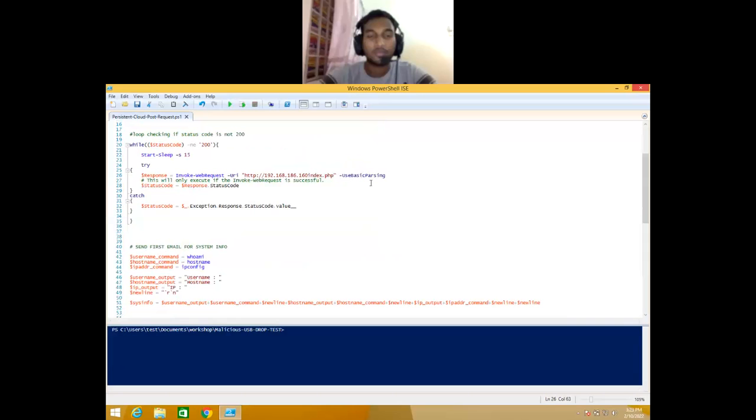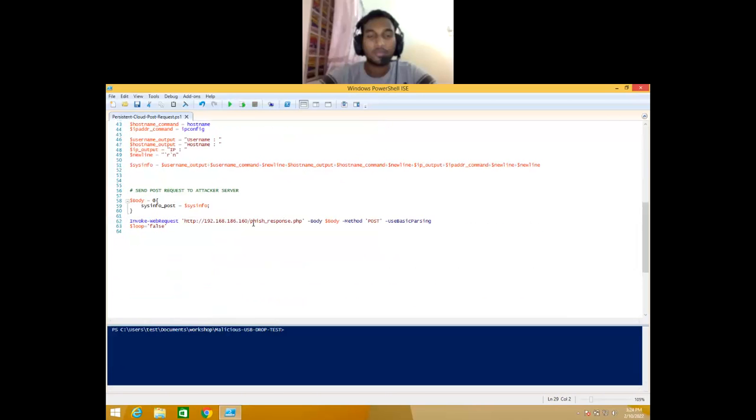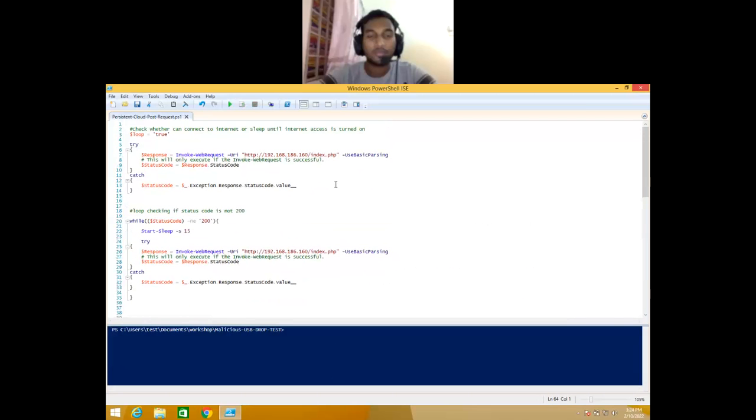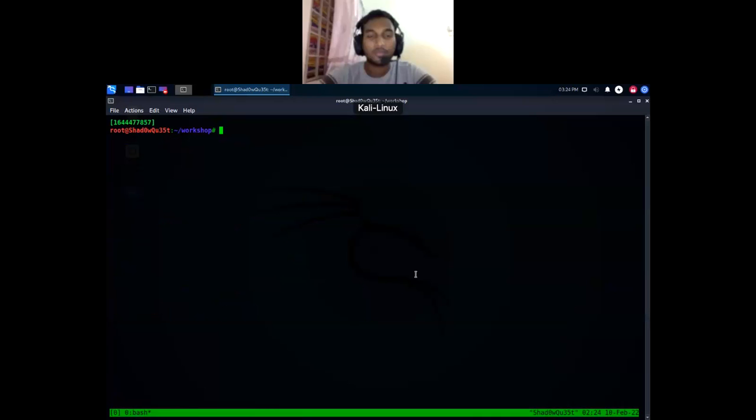Remember yesterday we hosted our malicious GoFish server. Later I'll show you guys how to set up multiple HTTP servers in our Kali machine. So let's just demonstrate this first. Okay, all good here. Before running this, we have to set up our C2 server. So let's go to our Kali machine. I'm going to set this up as C2.